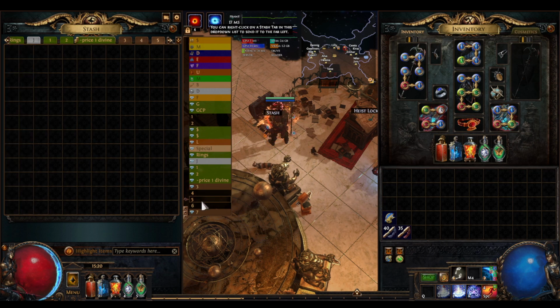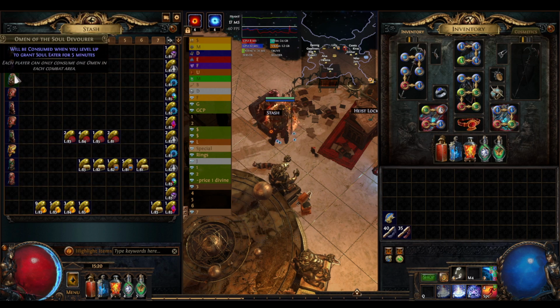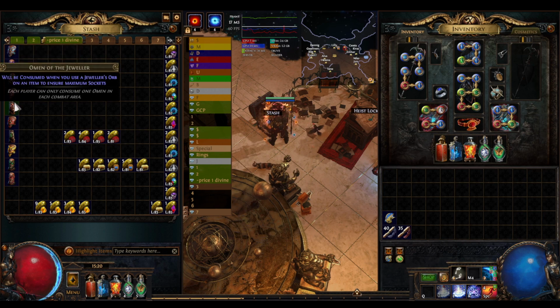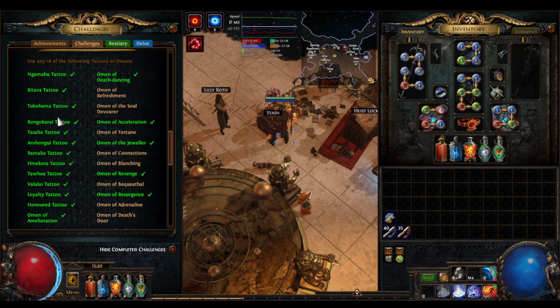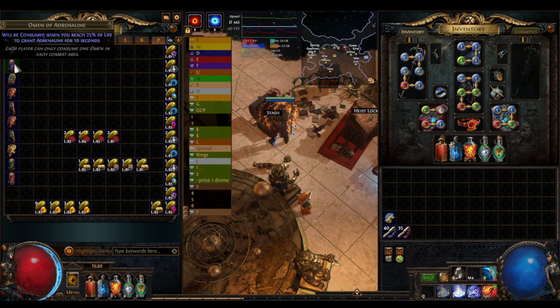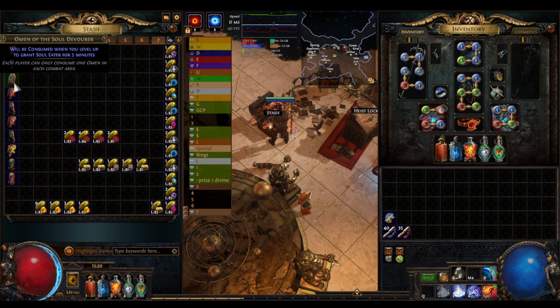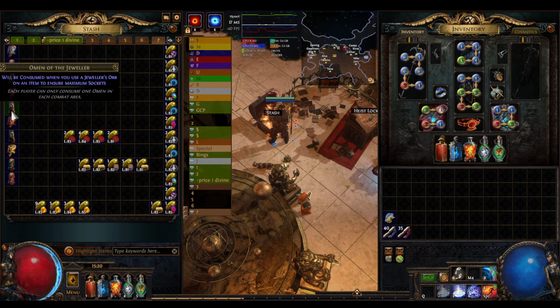Where are the omens? Where did I put them? There. Most of them are consumed on death, some of them on level up, which is annoying if you're a high level, like 95. You might want to just make a new level 2 character, go out of Lioneye's Watch, get the Omen and level up in a zone and use it up like that. But yeah, it's stuff like, oh, when you die, add 300% of lost XP to gems, Adrenaline when you reach 25%, Soul Eater when you level up, when you die, you prevent some of the XP loss.